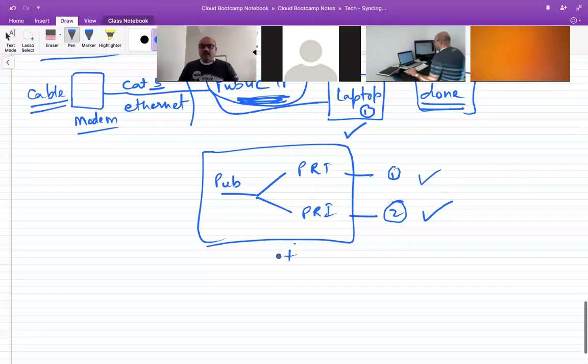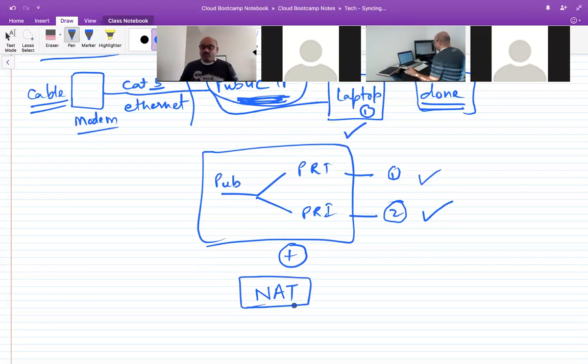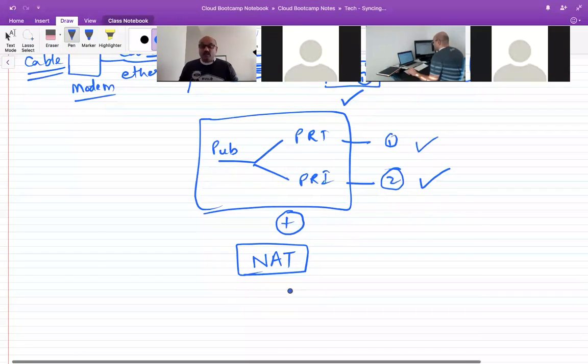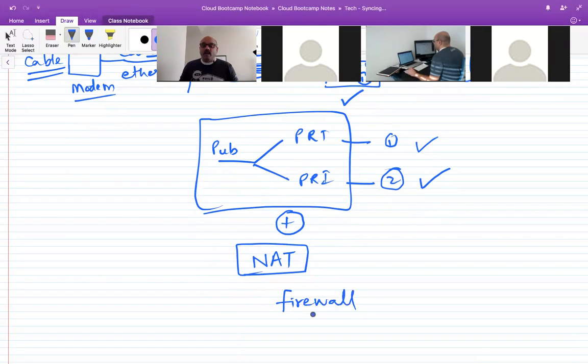In addition to that is the idea of security, where network address translation is one aspect of it. The other aspect is the firewall. And there are a bunch of other services that are built into routers.